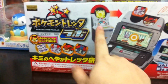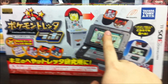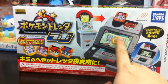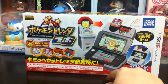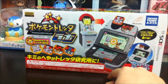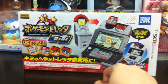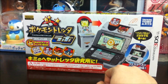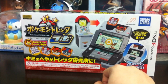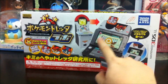So you just need to get the play pieces from the arcade machine and scan it into the 3DS to have their data analyzed. But in the recent trailers for the advertisement for this Toretta Lab system, they added a new function, or rather, it has been revealed that it came with this function. The system battle analyzer. So yes, apparently you can use your chip data to fight with one another.